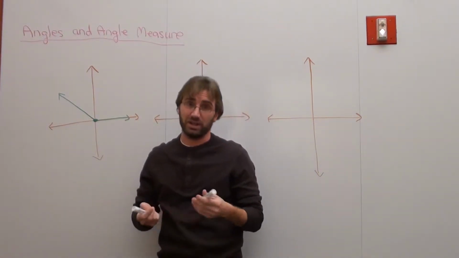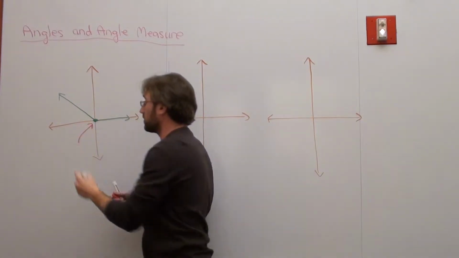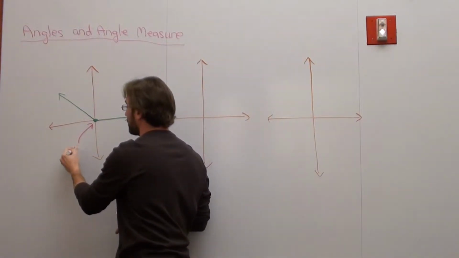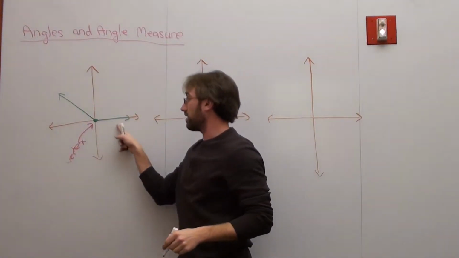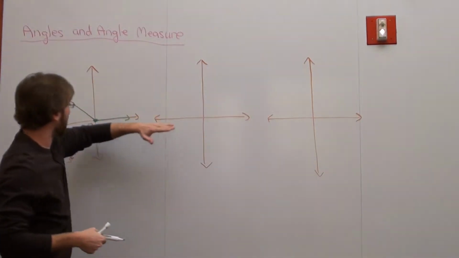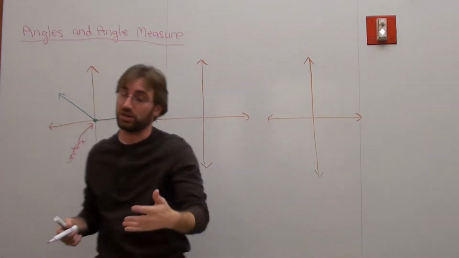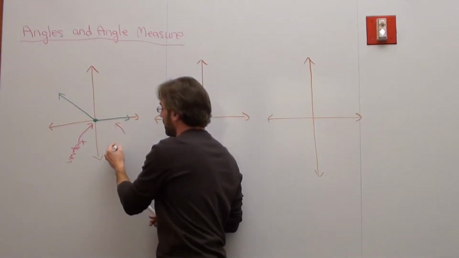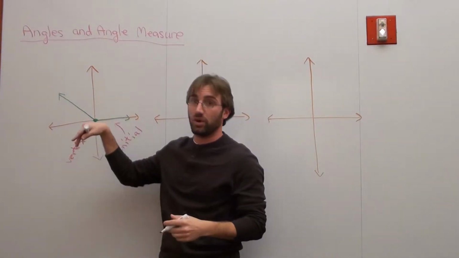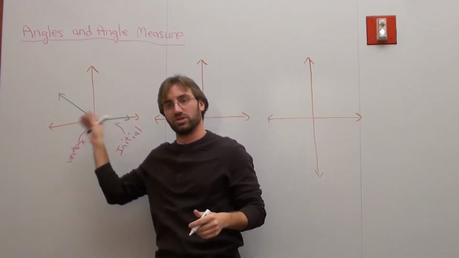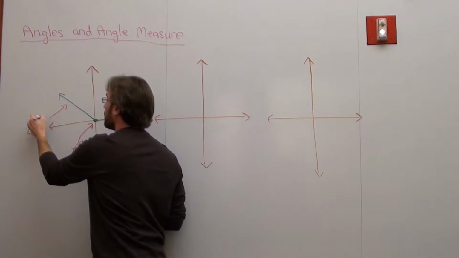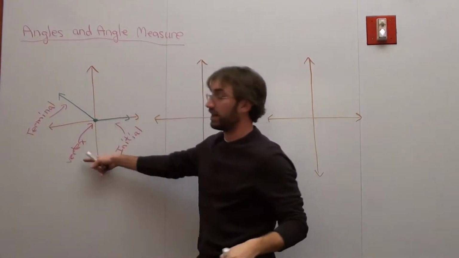And there's a few things that you need to know about an angle. This little point right here, where it starts, where both sides are connected, is called the vertex. This green line right here, that's with the brown line, is called the initial side. And the initial side of an angle always starts right here, on the positive aspect of the x-axis. That's where the initial always starts. And then this green line here, the direction it's going in, whether it's going counterclockwise or clockwise, is called the terminal side. Terminal side, initial side, and the vertex.